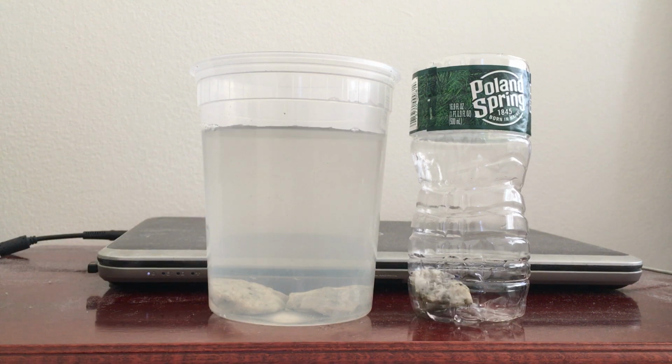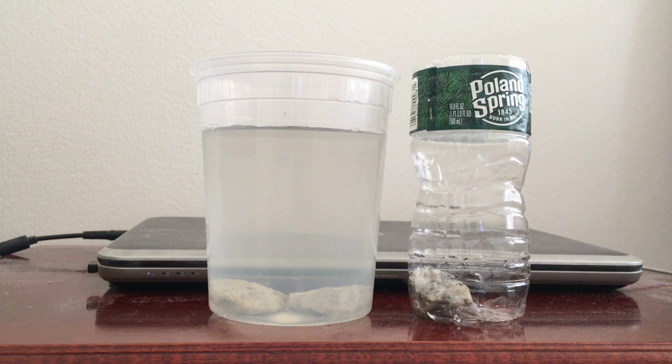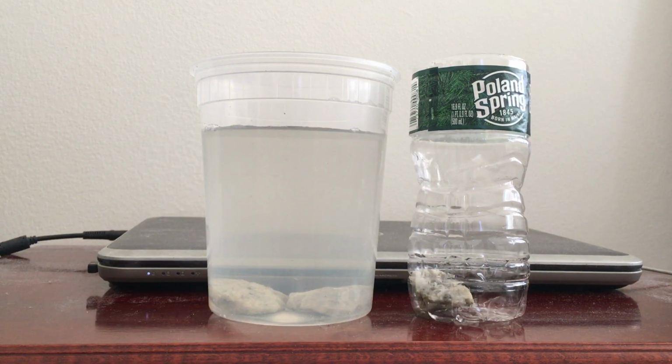So the rock will give some height to the water. It will increase the water level, and it will also decrease the amount of depth you need to put your plant in. So if you have more rocks, the plant doesn't have to go deeper down in the water. Because sometimes when your plants are small or not that long, then your plant will need to have less depth. So the longer the plant, you need more depth. So for this, you need to immerse the plant in water.